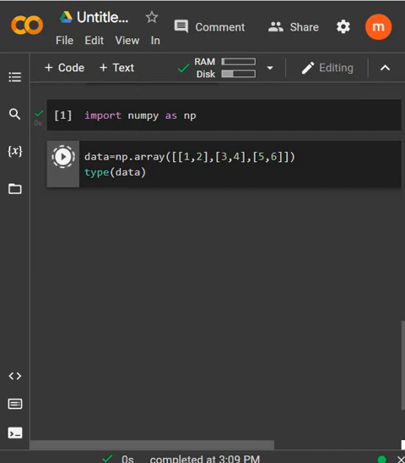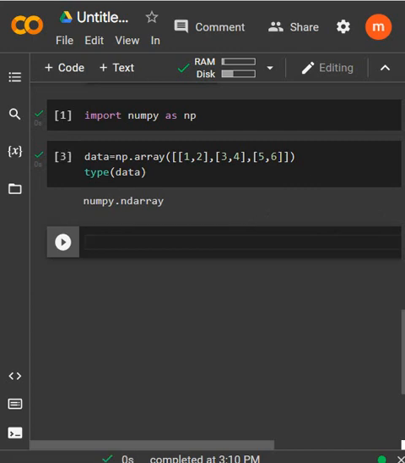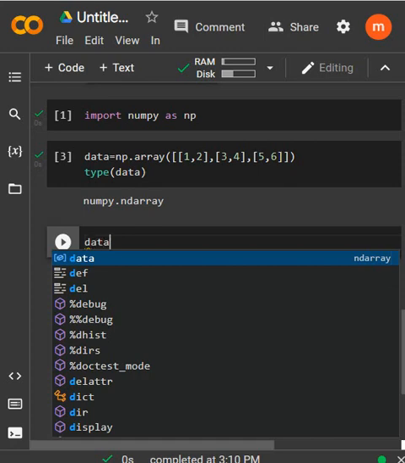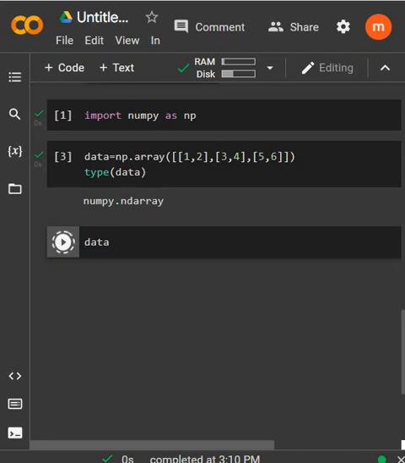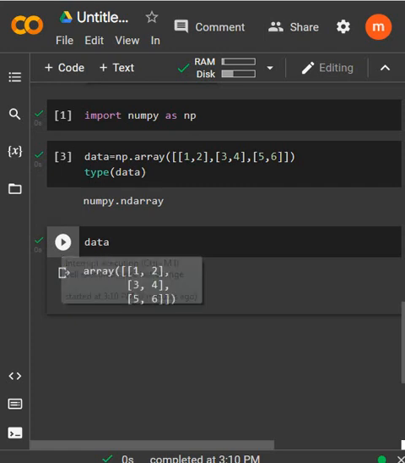Look here, it has been created as an ndarray. Now if I write data without any parentheses, it looks like this, with 1, 2, then the second and third rows, all inside brackets.